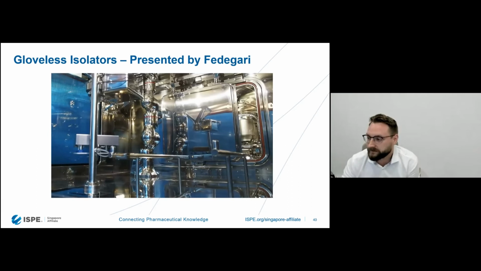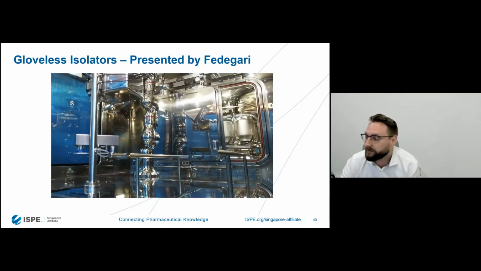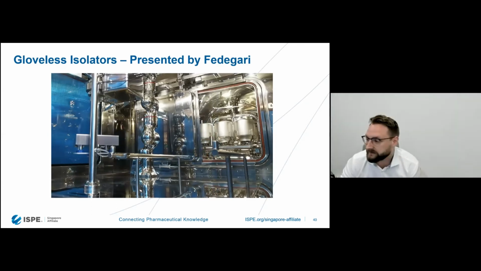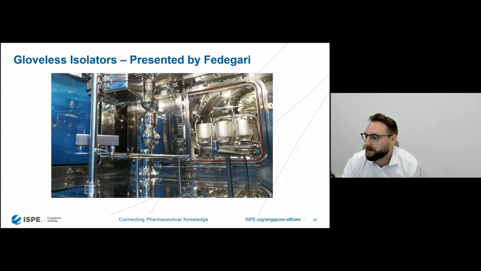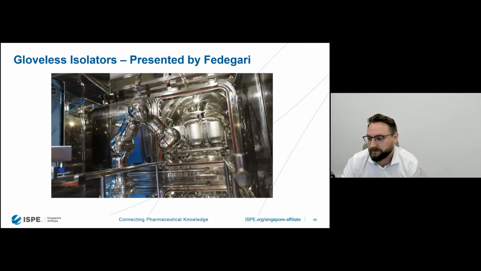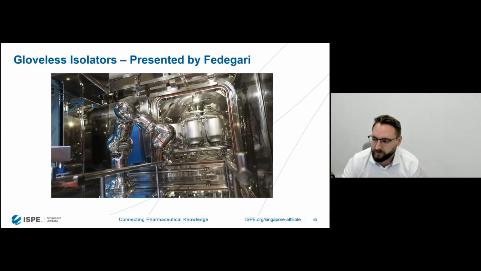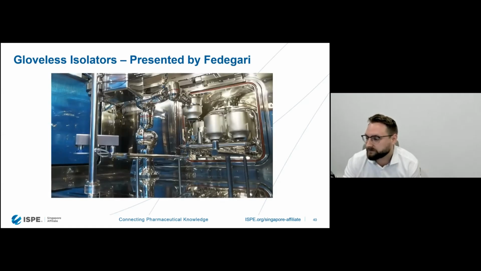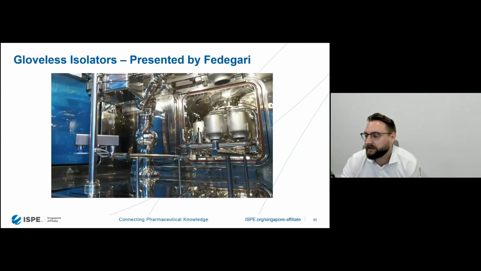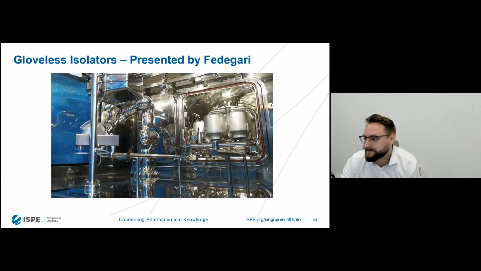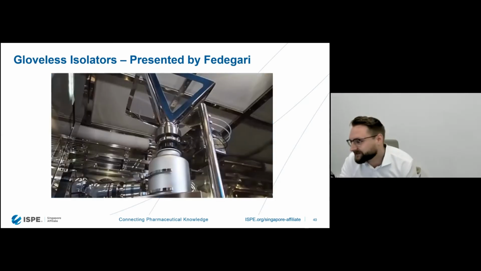So here, again, fully closed system, no glove ports, no interaction from the operator once the environment is in the sterile state. This is a powder filling process, but the same principles apply to aseptic filling. These robots are capable of all manipulations inside the critical zone. What is that? 1, 2, 3, 4. Is that an 8-axis robot, Simone? I'm not sure.